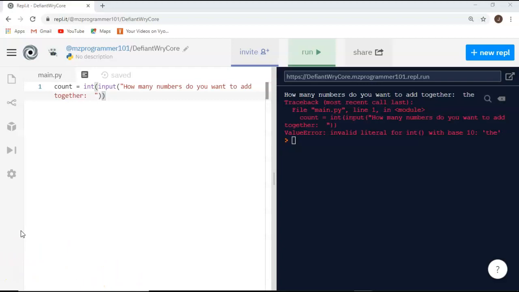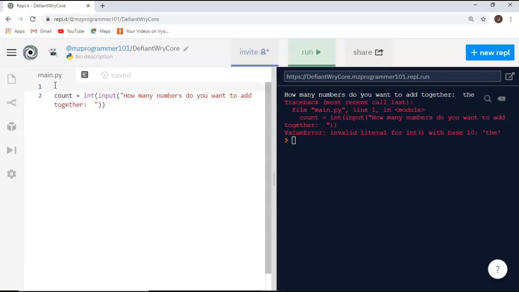When using a try except block, we're telling Python to try running some code, and then you tell Python what to do if the code results in a particular kind of error or exception. So in our example, we're going to put the user input inside the try block. So let's type that now. Above the word count, we're going to type the word try. This is going to be our try block, and since it's our try block, everything in the block will need to be indented so Python will know that that code goes with the try.